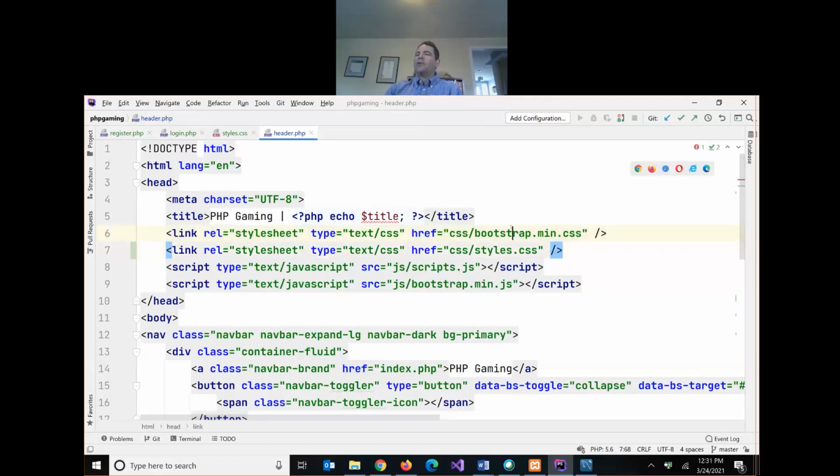So we're using Bootstrap style sheet and Bootstrap JavaScript, as well as our own style sheet and our own JavaScript. So we're leveraging what we can from Bootstrap with our own customizations on top.